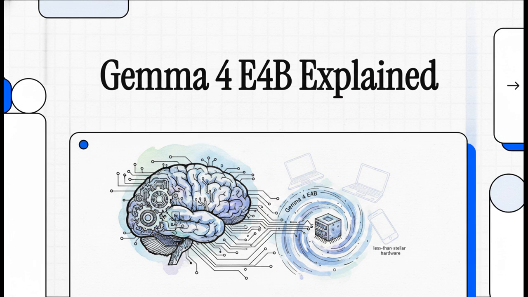Okay, let's just dive right into this explainer on a seriously fascinating development in the world of local AI. We're talking about Gemma 4 E4B. Look, if you've ever tried to run a really capable language model on less than stellar hardware, you absolutely know the struggle. But today, we're going to look at how this specific model is literally changing the game by packing a massive brain into a surprisingly tiny footprint.